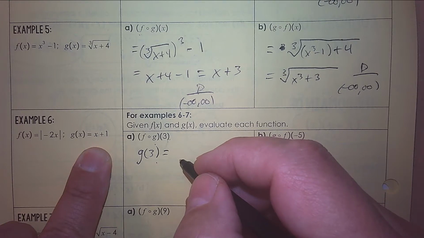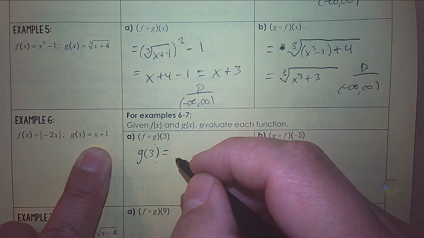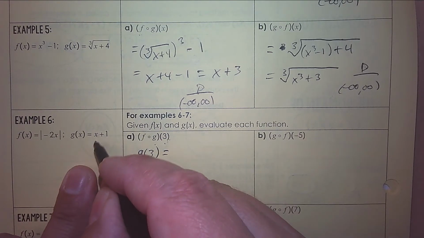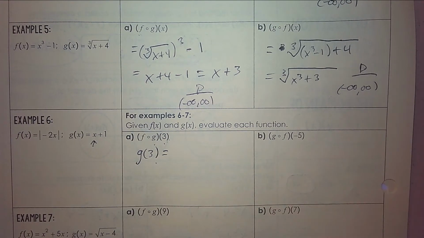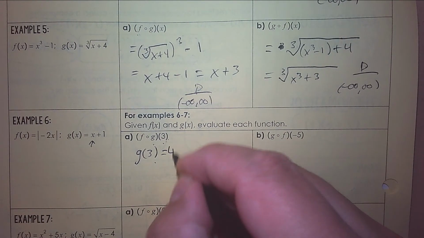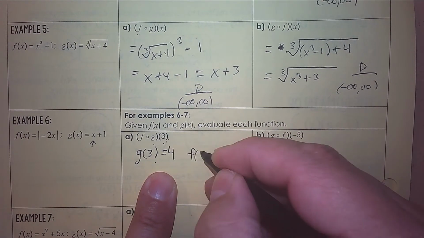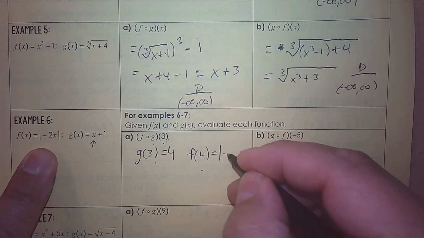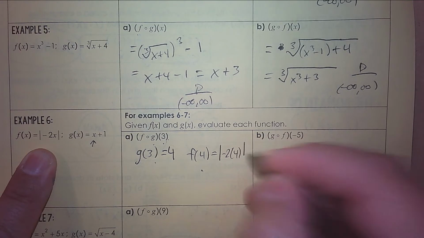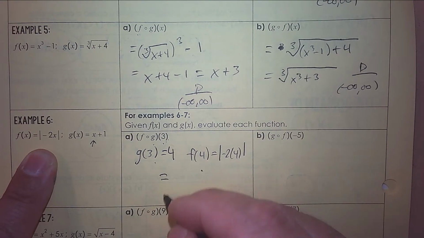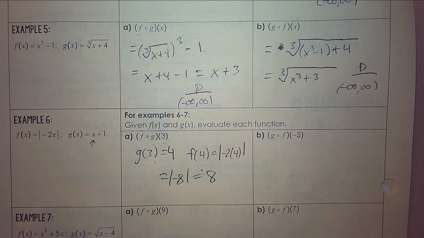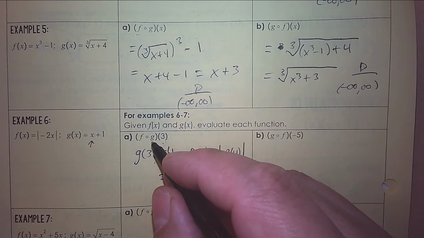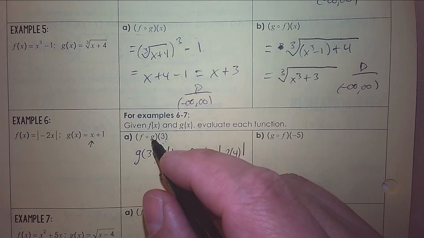Okay. I'm asking you to take the 3, put it into G, and then go 3 plus 1 is? Thank you. Then you take the answer, and then what do I do with the answer? Take the answer and plug it into F. And negative 2 times 4 is? And the absolute value of negative 8 is? Can you see the journey I went on? So first I'm going to plug it into G, then the answer I plug into F, and then it's done.